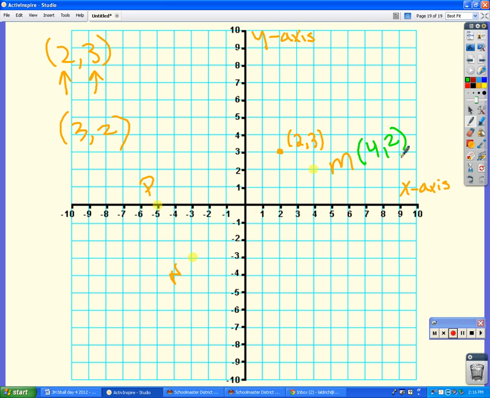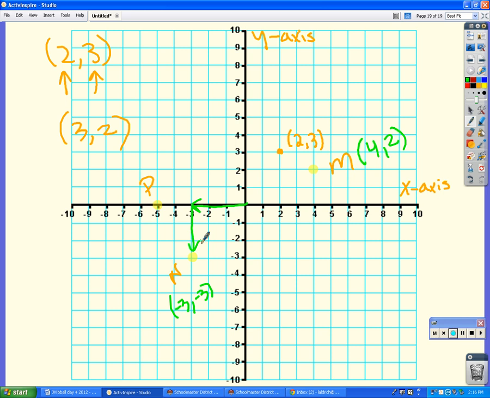Left or right first? Negative 3, good. Because if I start here, I have to go to the left 3, so left is negative, and then I have to go down 3, so that's also negative. So left 3, down 3. Which one do you do first? Left or right first, and then up or down. Oh, I see. Left or right first. Okay, left if it's negative, right if it's positive.